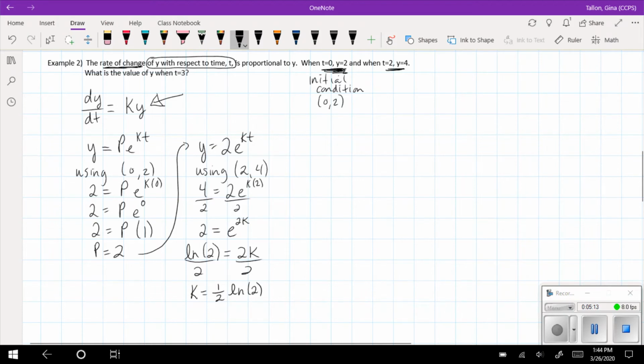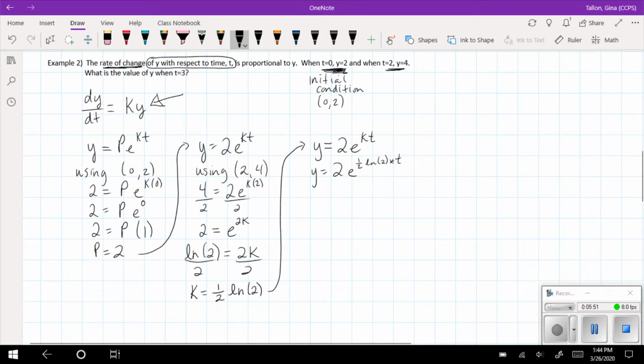Alrighty, so let's do this. Let's bring this up here, and let's rewrite now. y equals 2e^(kt). I don't want that to look like it might appear to be a greater than sign. It's not. And I'm going to place the k where it belongs in there. y equals 2e^((1/2 natural log of 2) times t). And that little asterisk is my time symbol. How's that? I know, probably not so good, but it's what it's going to be.